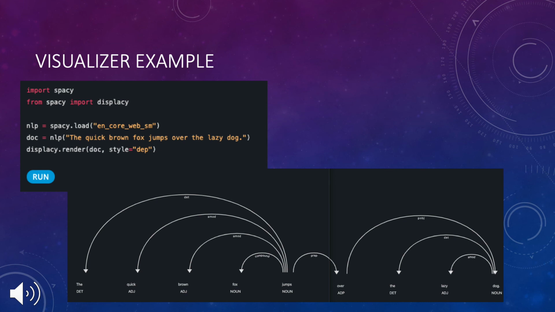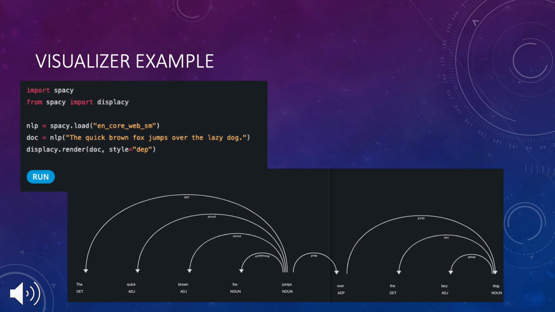I also implemented one of the visualizers. I used the dependency visualizer. In this example, I used spaCy, and I used Binder that was embedded within spaCy's website. So again, I used the English language, and the sample sentence I used was the quick brown fox jumps over the lazy dog.